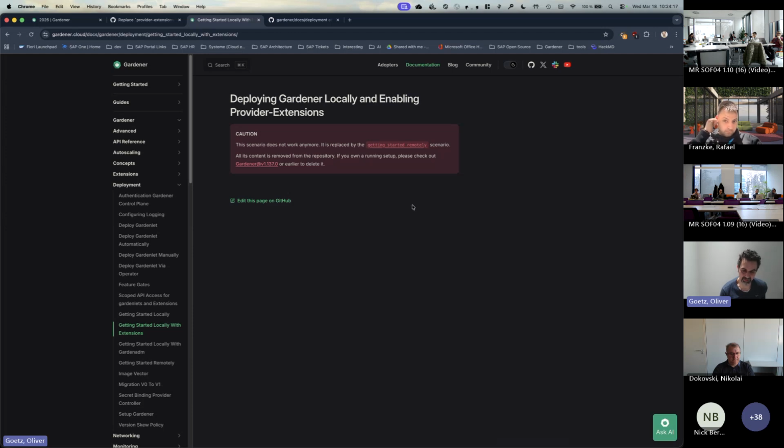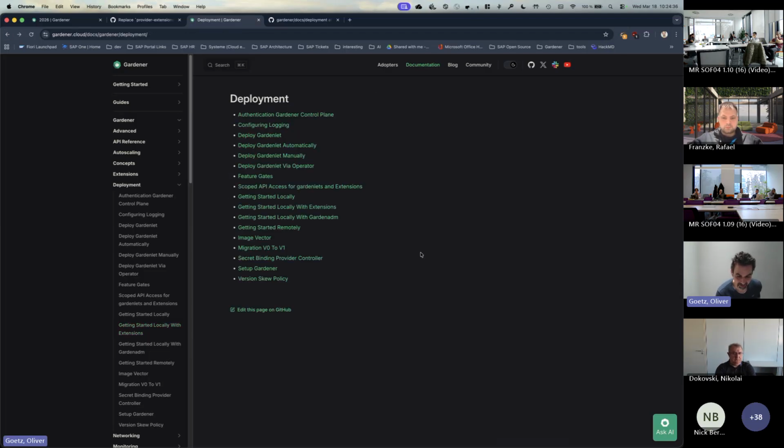So when you have such a setup running, you should check out an earlier version of Gardener to stop it and remove all the things from the infrastructure. There's no migration path. It's so different. It makes no sense. It would be very complex.